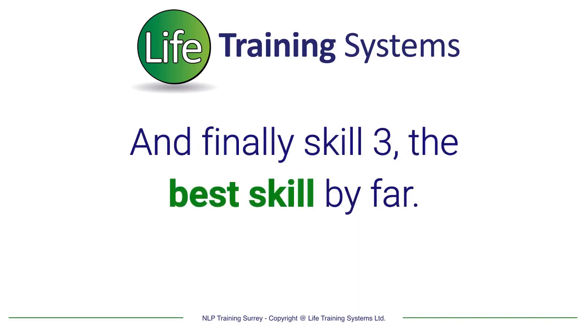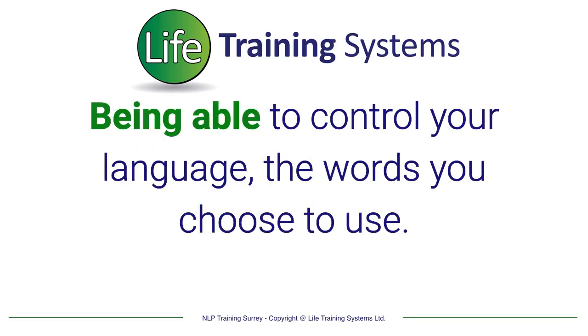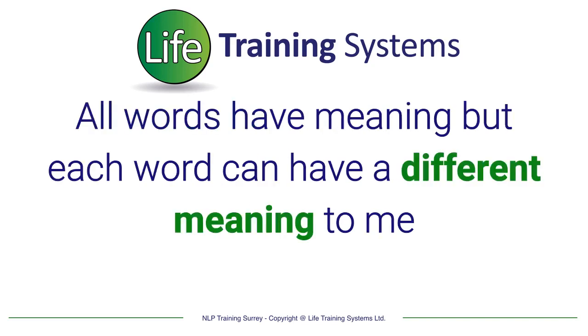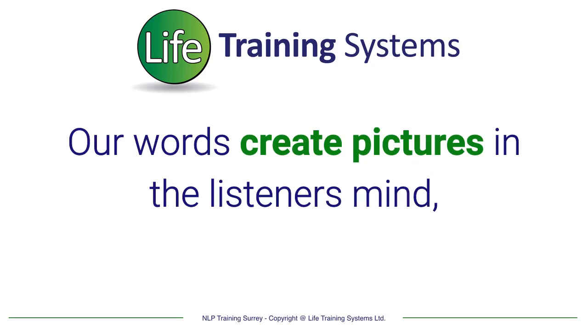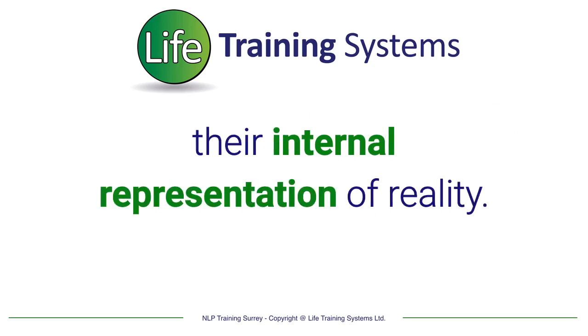And finally, skill 3, the best skill I believe by far, being able to control your language, the words that you choose to use. Now, I know this sounds simplistic, but all words have meaning. But each word can have a different meaning to me than it will do for you. Our words literally do create pictures in the listener's mind. They're an internal representation of reality.